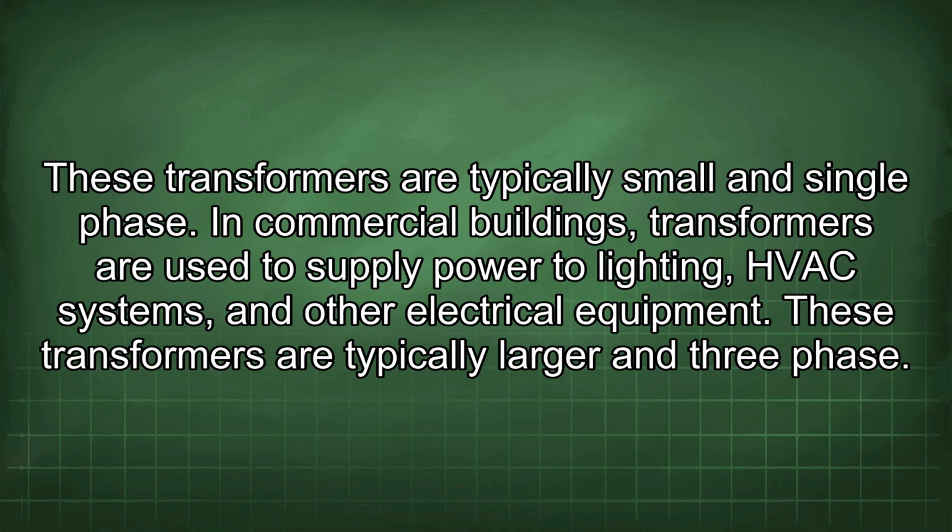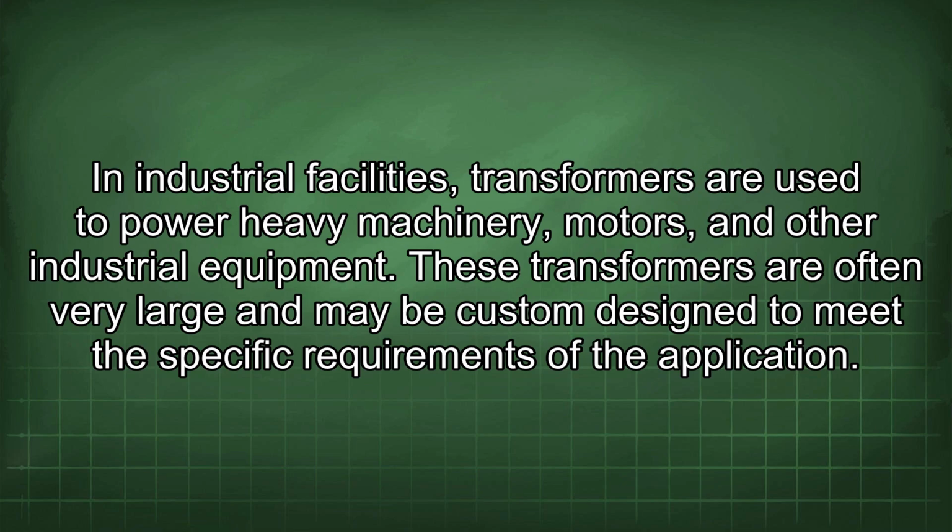In commercial buildings, transformers are used to supply power to lighting, HVAC systems, and other electrical equipment. These transformers are typically larger and three-phase. In industrial facilities, transformers are used to power heavy machinery, motors, and other industrial equipment. These transformers are often very large and may be custom designed to meet the specific requirements of the application.